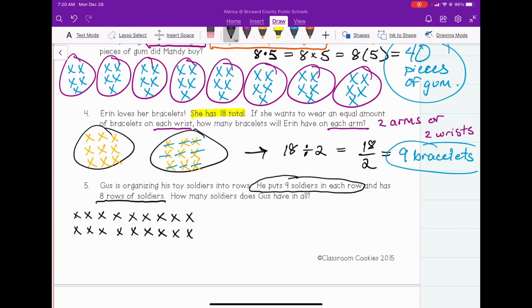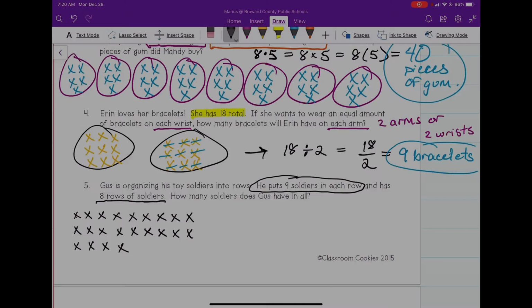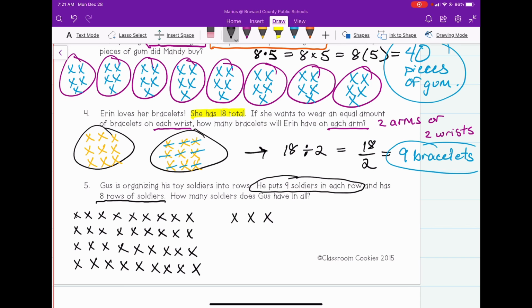And even when I'm doing this, you see that I'm still modeling. Even if you make a little mistake like that, it's okay to model that. Everything doesn't have to be perfect. Nobody's perfect when you're doing math. You're going to make mistakes along the way. So now we need to continue to write out the rest of our rows.